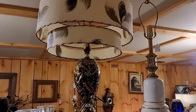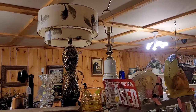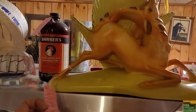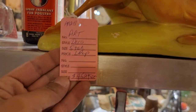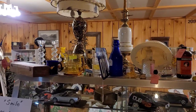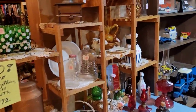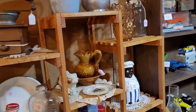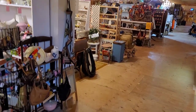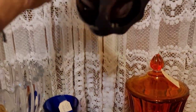Here we are on the second floor. I'm going to drop yet another link up here in the corner, and that's going to allow you to see more of a tour versus a shop-with-me - I was much more detailed and much more slow-paced. I did split up my initial visit to Big Valley Antiques into two videos because I really did take my time. And of course, I wanted to focus on that beautiful fiberglass lampshade.